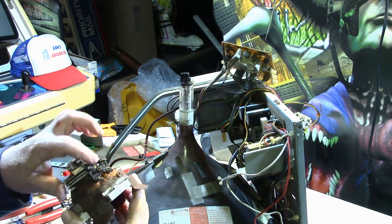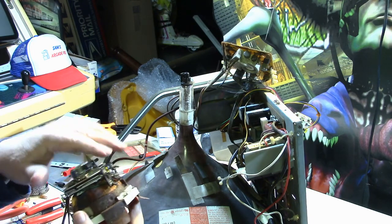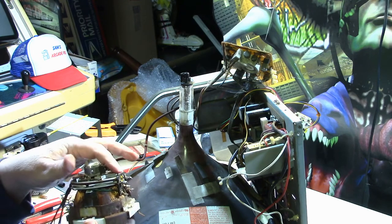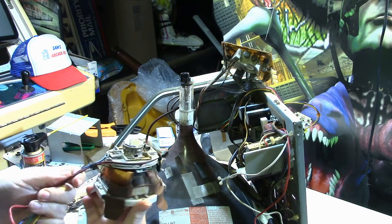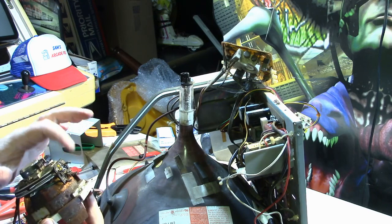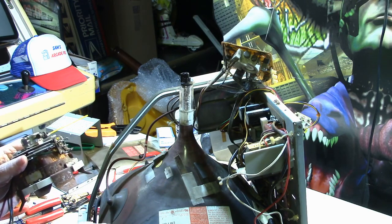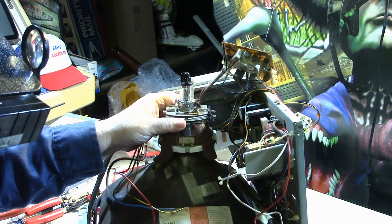Well, I do know that where the magnet wires hooked to the board here was facing down towards the board, even though on this one the wires are hooked to it and they run out the other side, which is different. So I'm going to put it the same way. It's not going to hurt anything. It'll just be 90 degrees off or 180 degrees off or whatever. So let's see how it fits here.